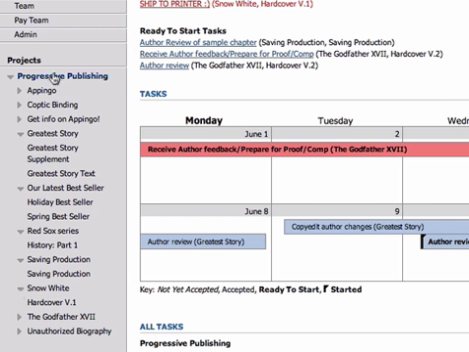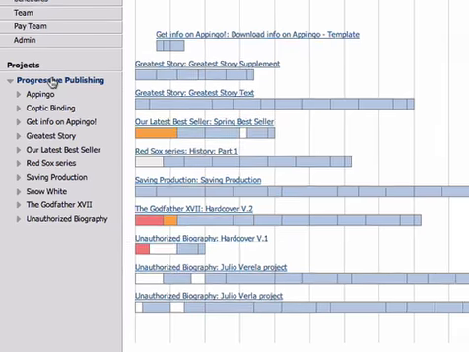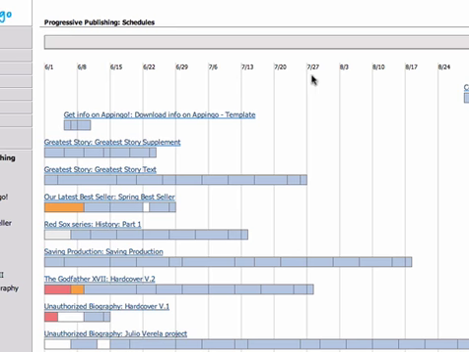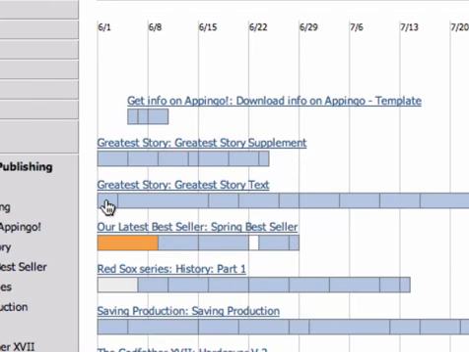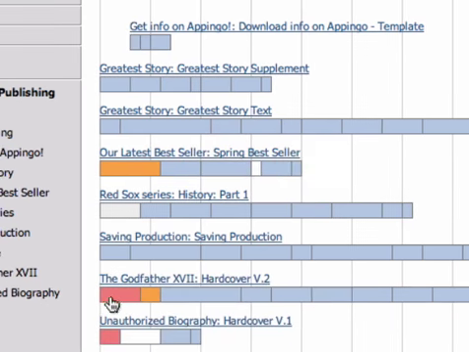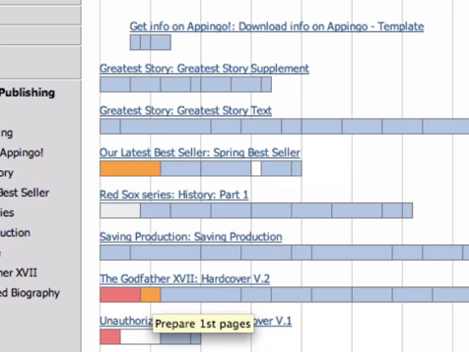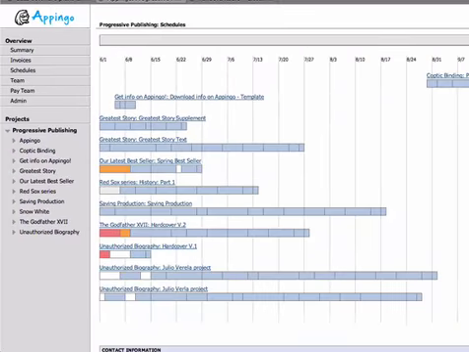Just like the Schedules menu tab above, you can get a global view of all your schedules by clicking on your company. This is a very important view in Appingo and is often the first place that production managers and executives go when they log into the system. From this page, you can quickly see the status of your entire pipeline. Each bar represents a schedule, and they are all laid out on a common timeline. Each one of these sections in each schedule represents a specific task. When a task is colored blue, it is on time. A gray task is finished. A red task is late, and an orange task is at risk of being late. So from this one page, a production manager can easily see where the issues are in their schedules.